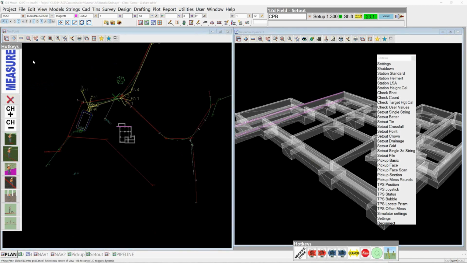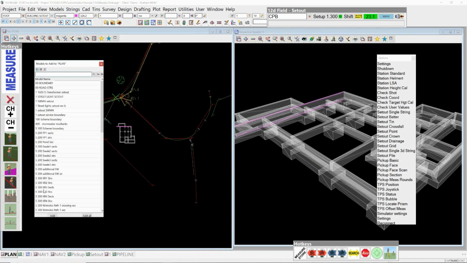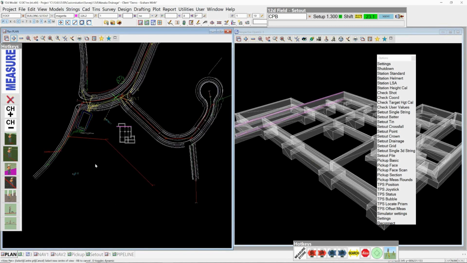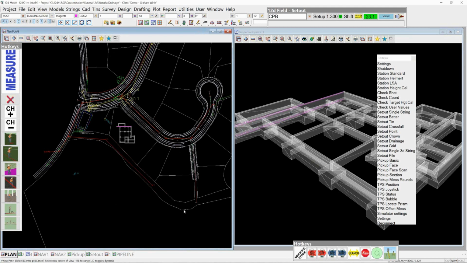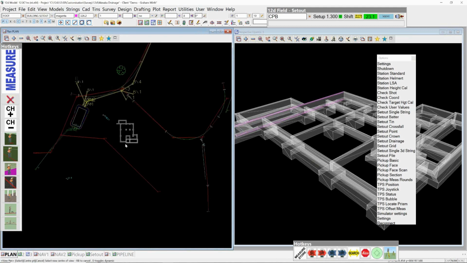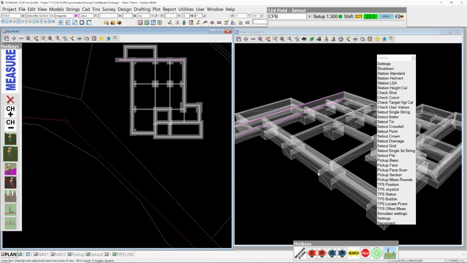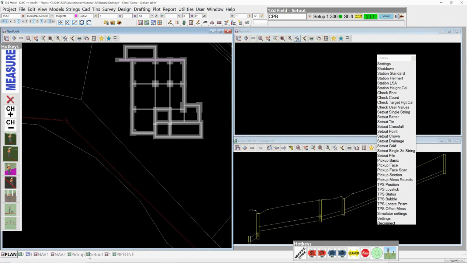I've actually got in here quite a lot of the original designer's strings, and I've just put them into various larger simple colours to allow us to see those as an overview, to position ourselves when we get to that point, and the boundary lines as well. So this building's sitting in that area there. But if I wanted to actually run through and set these points out, I'll just minimise this down, and we've got the navigation, and I'll bring up the pickup.